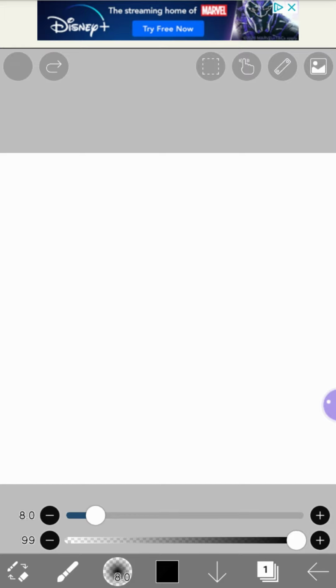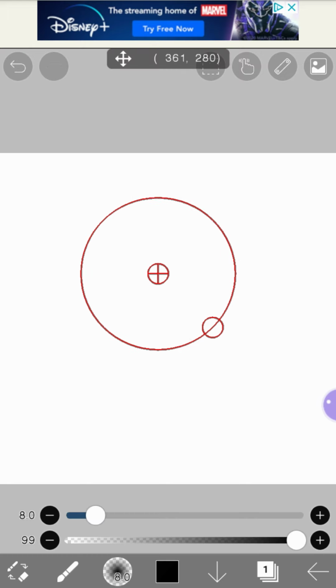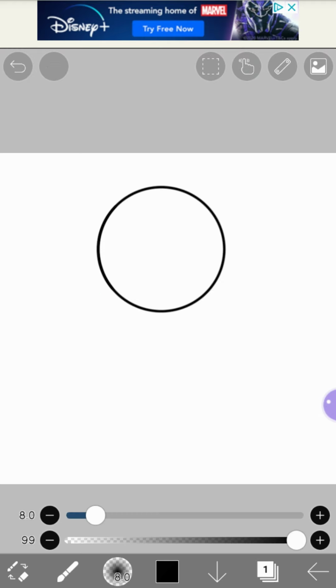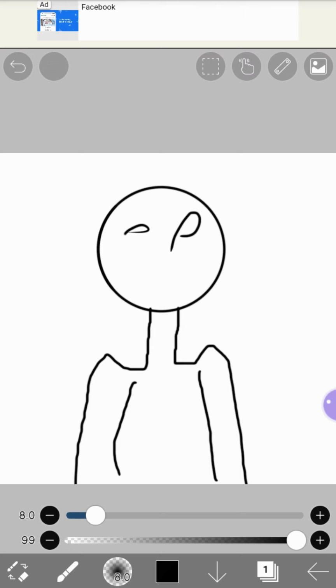So first, I am going to be making a circle, which isn't that hard, for the face. Now I'm gonna turn that off. Then I'm gonna make a body, shoulders. There we go. Now I do the arms. Then I do the eyes. Not the best at making eyes.